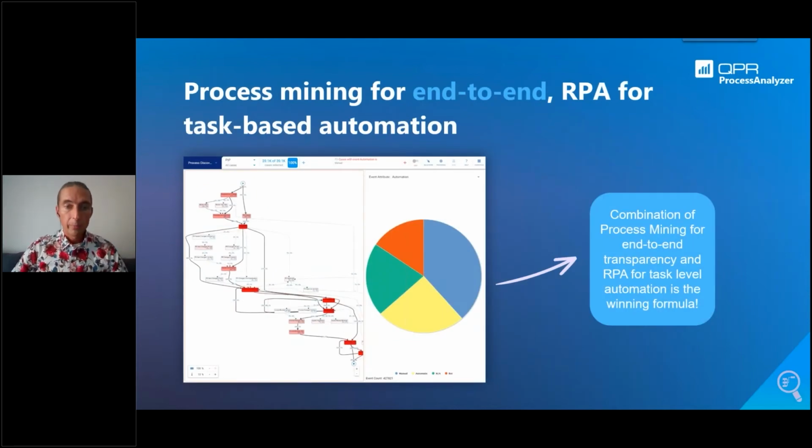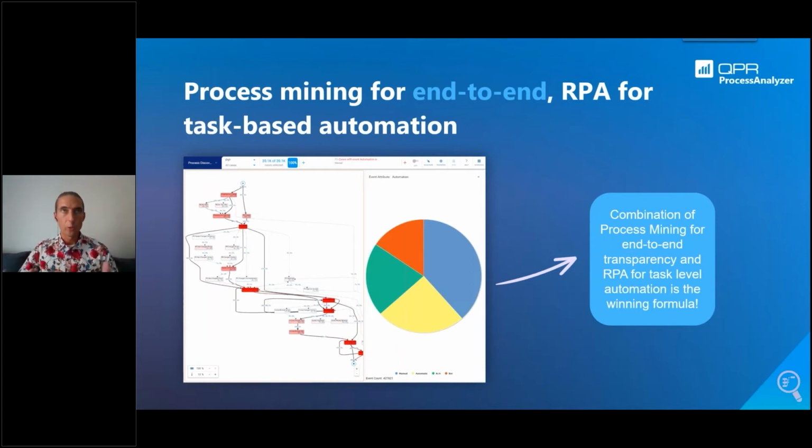So process mining, as we see, gives you the end-to-end visibility to the whole process, and this combination of using the process mining and then the RPA to automate the individual tasks is what companies like Gartner are also saying. That's the winning formula. Then you have the full visibility into how your processes are going.